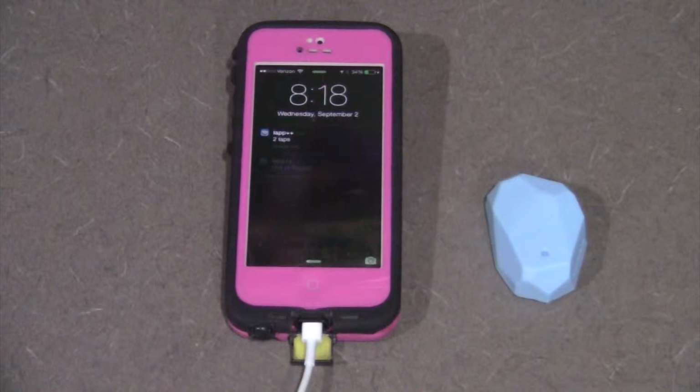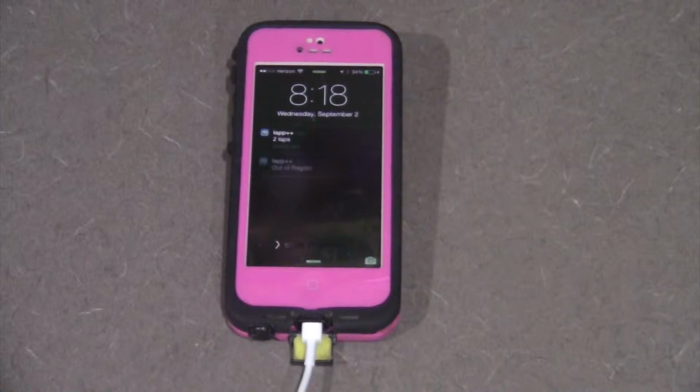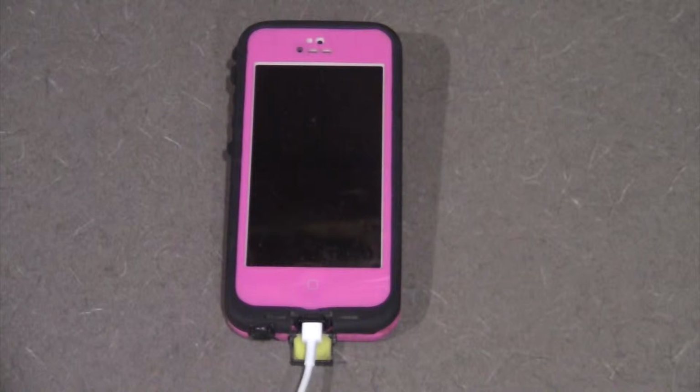Alright, now we have 2 laps. That's the halfway notification since we set our laps per mile to 3. We'll wait for the next out of region and then we will reintroduce the beacon. We'll get 3 laps. There'll be a different sound notification and then we know that the app works.